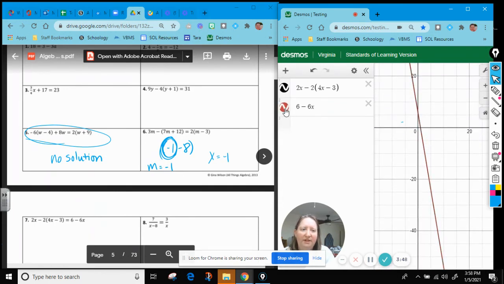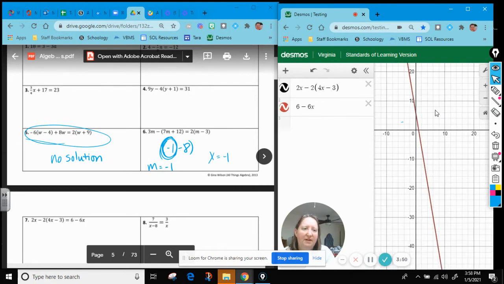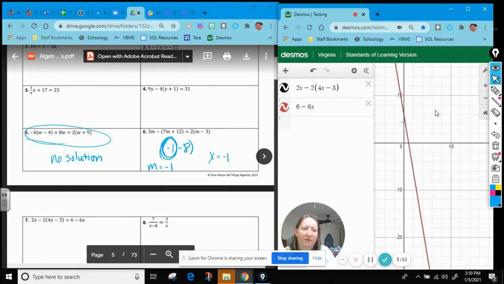But what do you see? Let me zoom in more. Are you noticing, if I click the black one and make it disappear and you just see the red and then I bring it back, do you notice that they are exactly on top of each other? Okay, so what does it mean when two lines share every single point? If they are two lines right on top of each other, we know that it has infinite solutions.